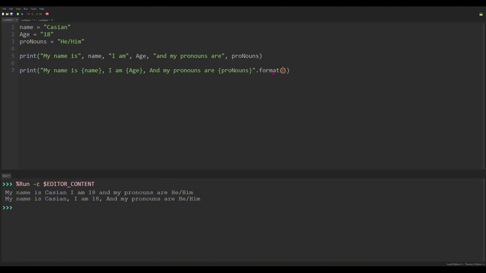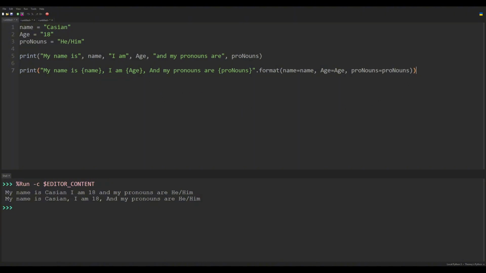And then in the dot format function, what you want to do is name equals, is it double equals? Let me check the syntax real quick. No, it's not. It would be name equals name, comma, age equals age, and pronouns equals pronouns.